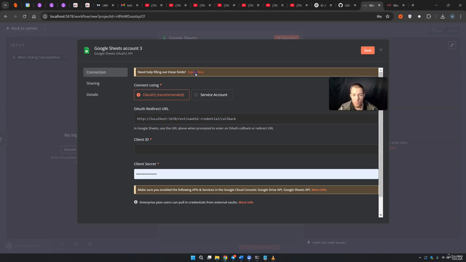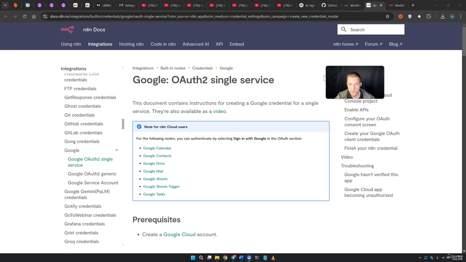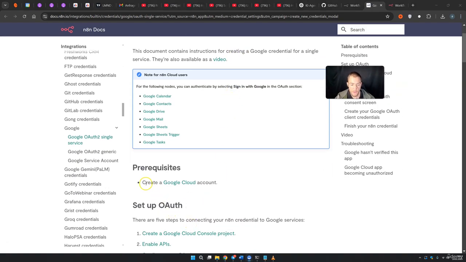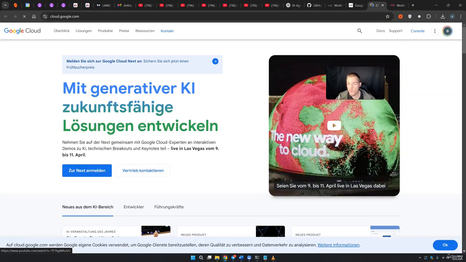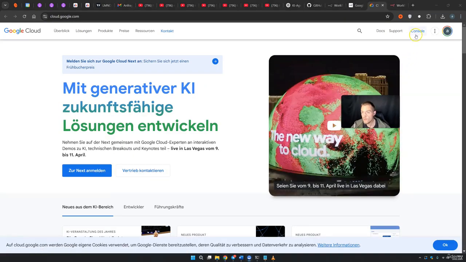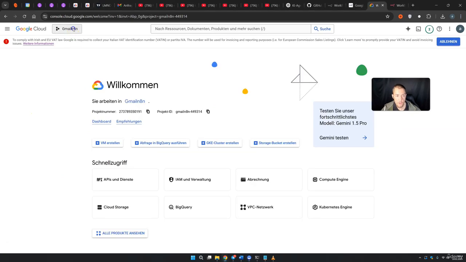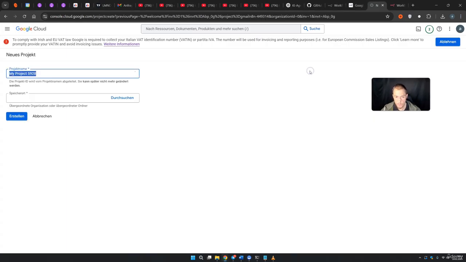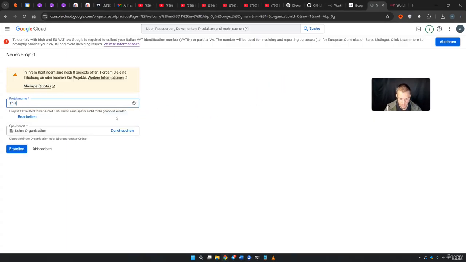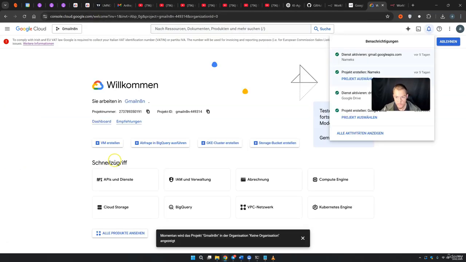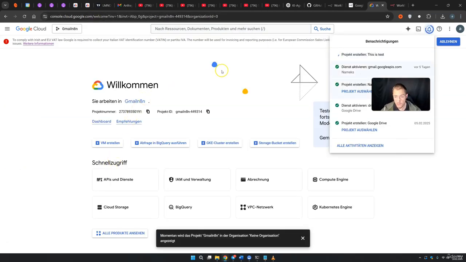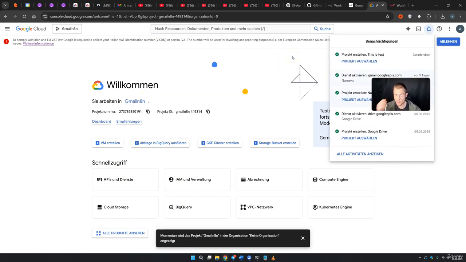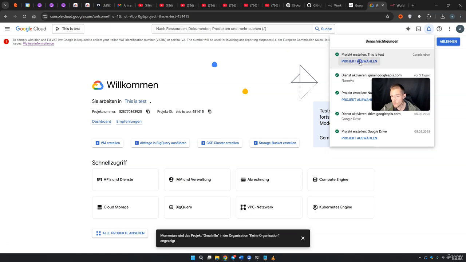And you can simply open the documentation to see how you can do this. If you scroll down, you see that you can create a Google Cloud account. You simply press on this, and here you need to make an account. Then you press, of course, on console. You have to go on your projects. We create a new project. I just call it, this is test, and we create it. It's German, but in English, these buttons will be completely the same buttons. They will be completely in the same place. We can simply use our project.